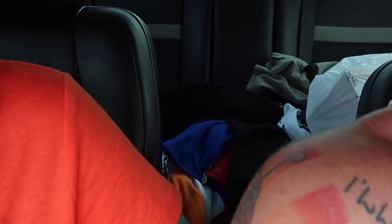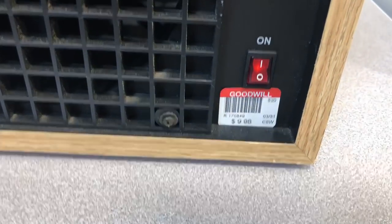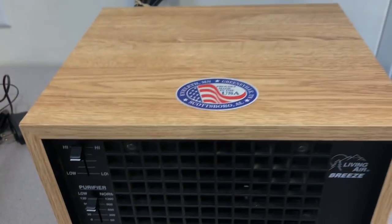The last thing we found is an air purifier — a made-in-the-USA air purifier. It's quite heavy but we only paid ten dollars for it, and on eBay we should be able to get between 60 to 70 dollars. Allison might throw it up as a local sale just because lots of people are searching for air purifiers. But even if we sell it on eBay for 60 bucks, after shipping and fees we'll still net about 25 dollars, so it's worth it. That's what we found at the new Goodwill — not too bad, mediocre, but okay.